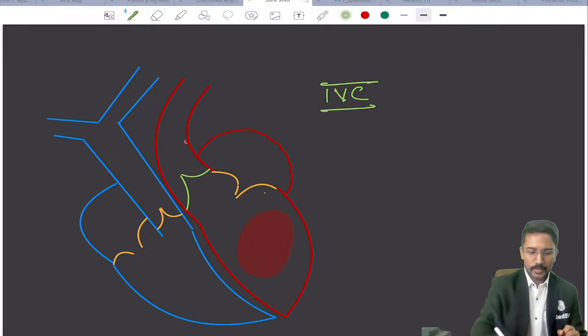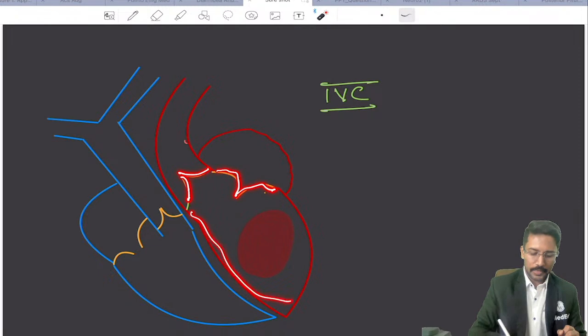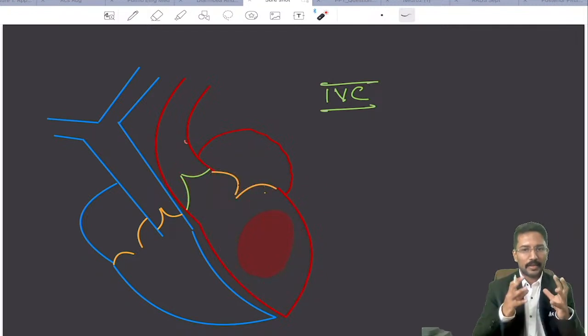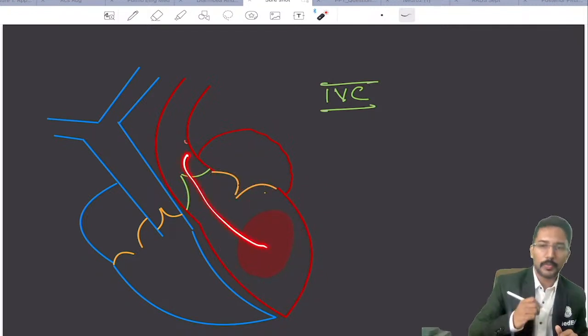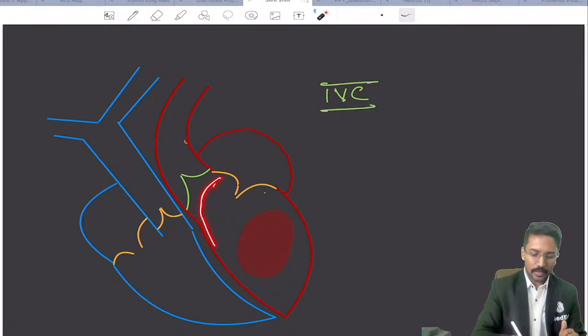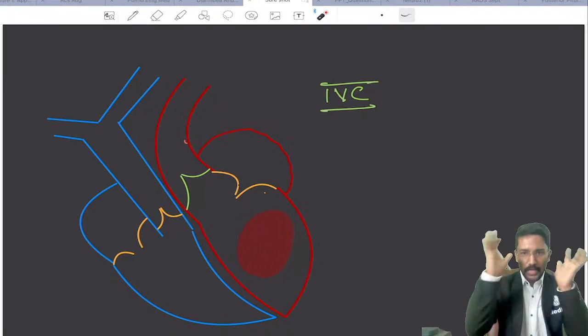In the beginning of the systole, in the isovolumetric contraction phase, the mitral valve is closed, the aortic valve is closed, and the left ventricle is contracting against both closed valves. So the blood is not escaping into the aorta, and the volume of the left ventricle remains the same. So inside the left ventricle, what will happen to the pressure? Will it rise or remain the same? The left ventricle is contracting, valves are not open.